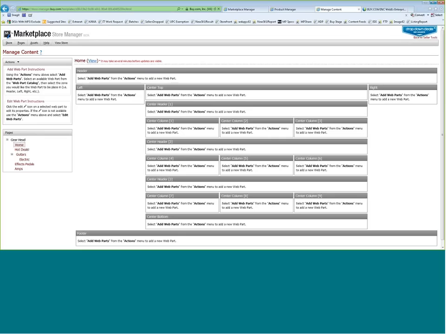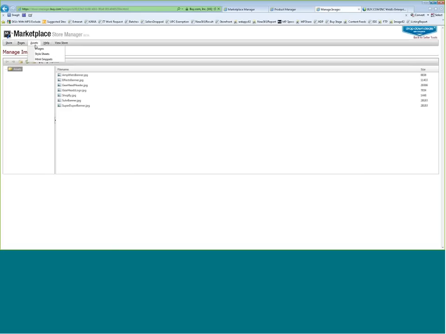All right. First of all, though, we need to add what we call assets. In order for us to fill these boxes with content, we need things to fill them with. So we're going to go to the Assets tab, and I'm going to add an image. We click Assets, and then Image. As you can see here, I have some images already uploaded, but let's say these weren't here, and we're going to upload an image for the very first time.